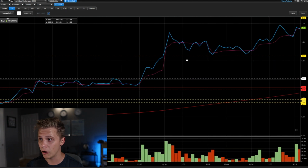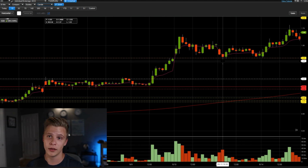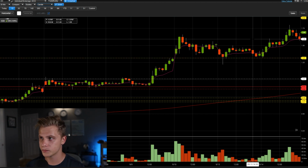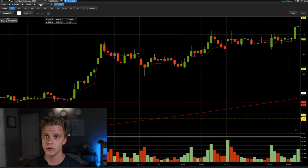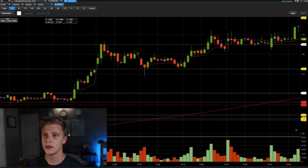But you can see it held $1.31 very strong. Once again, it did have some wicks, but they were just wicks. On the 30-minute chart, they were bought right back up and ultimately held solid support there. So then we have to just tell ourselves the same exact thing. As long as previous resistance can hold as new support, there's no reason to sell. Just let the stock do its thing. Just give it the time that it needs to do its rally. And then if we just draw the next level of resistance.